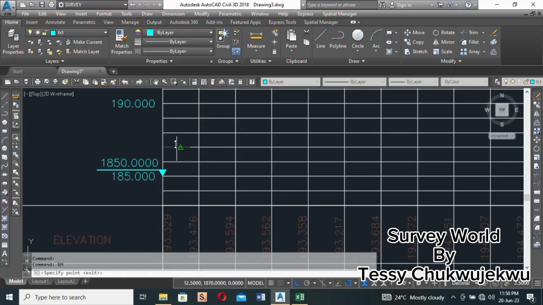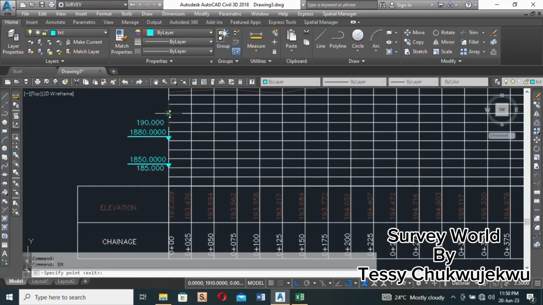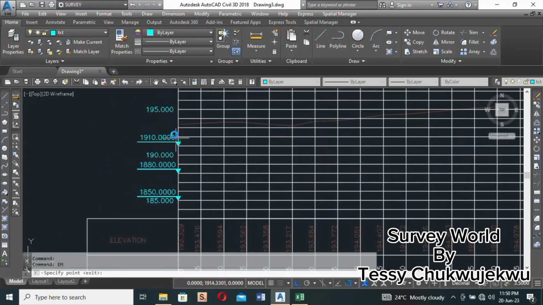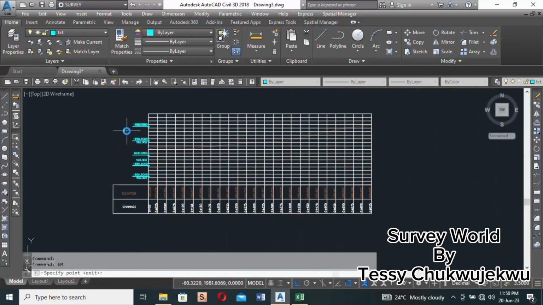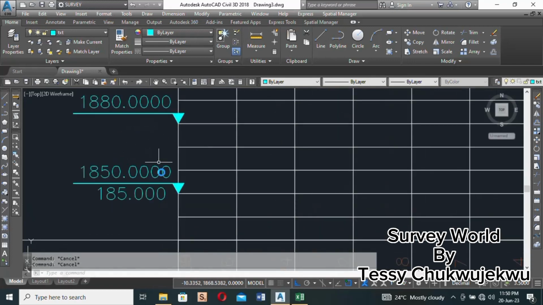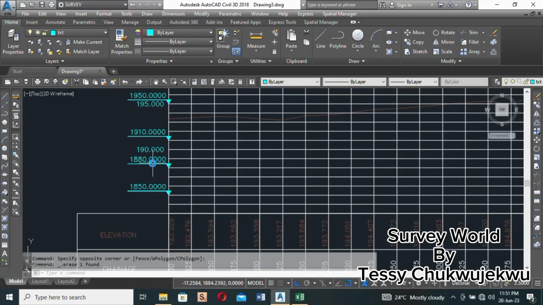Okay, I'll click here, I'll click here, I'll click here, and then I'll click here. So you can decide to stop wherever you want. So for me, this is it.